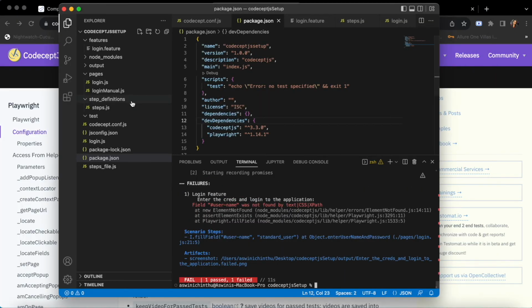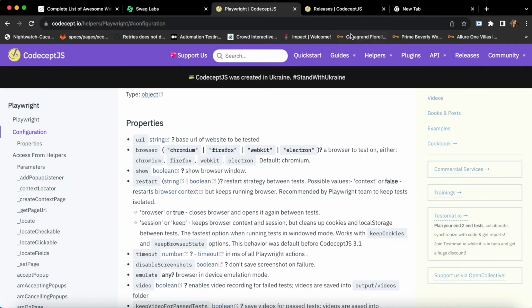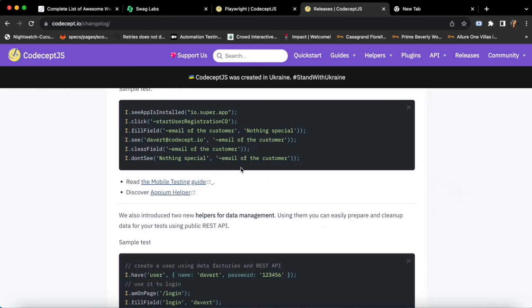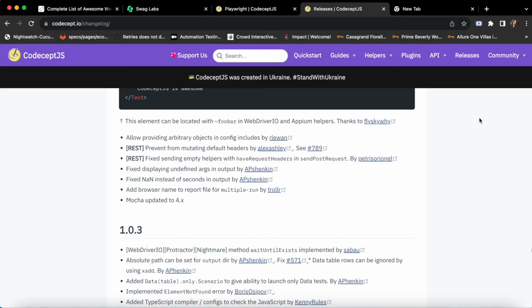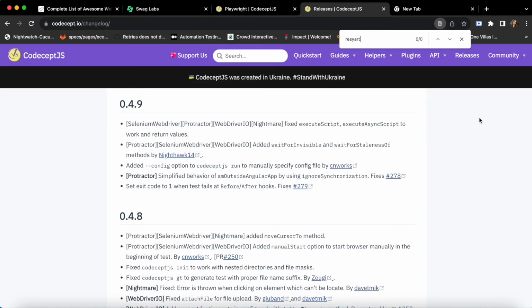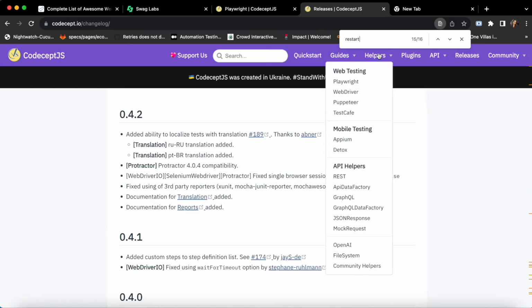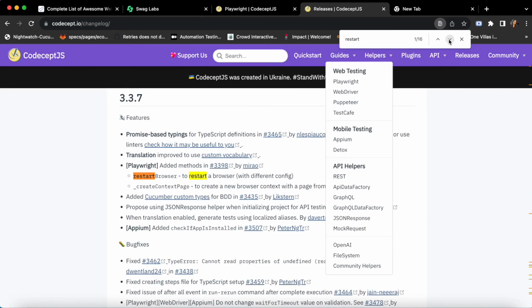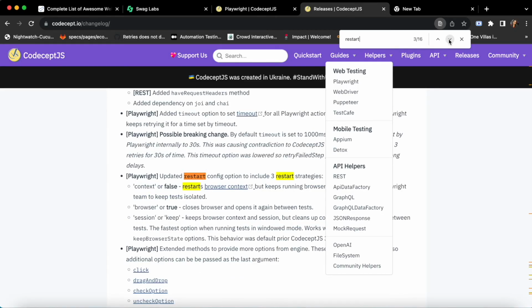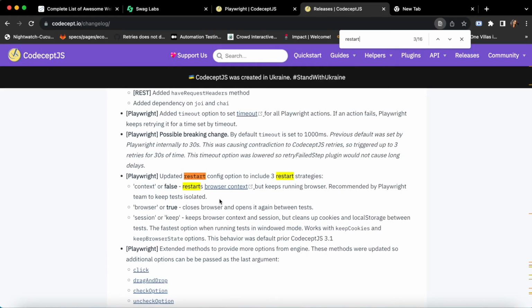Now what do we do here? Here they are mentioning, let me show you that. They are saying that for restart config we can keep it as false or context.